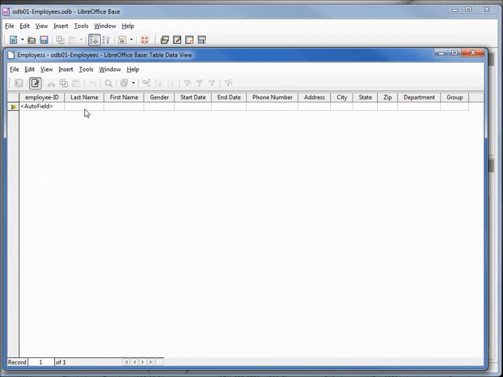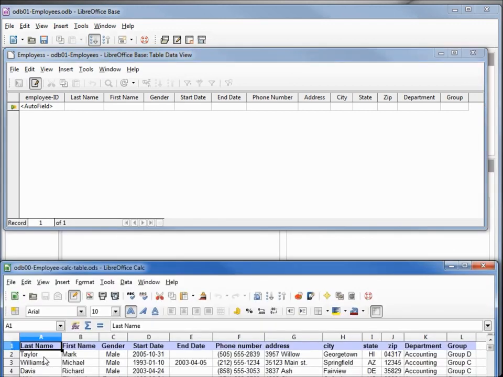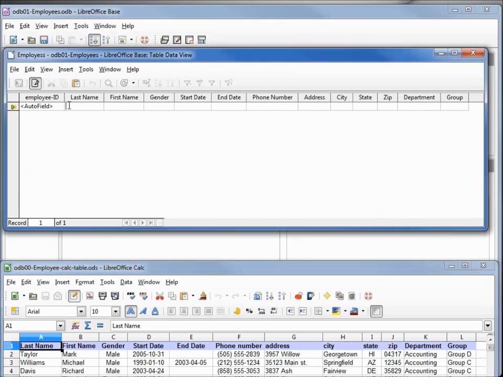And let's add some data. Now this first one we said was auto field, so we don't need to enter that field. Let's get our values from our calc table. We've got last name, Taylor, Mark, he's a male. Start date was 2005/10/31.